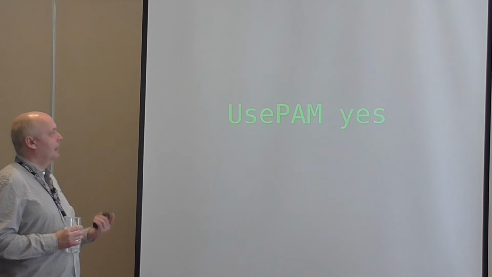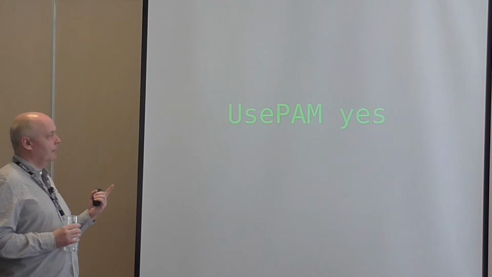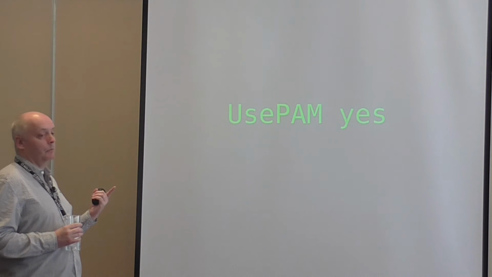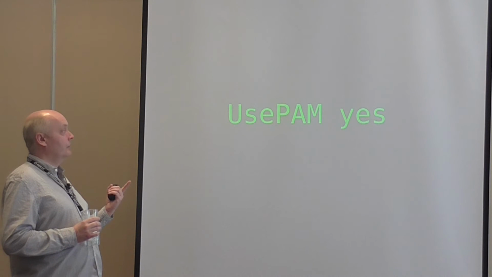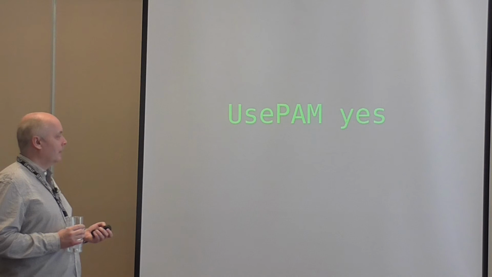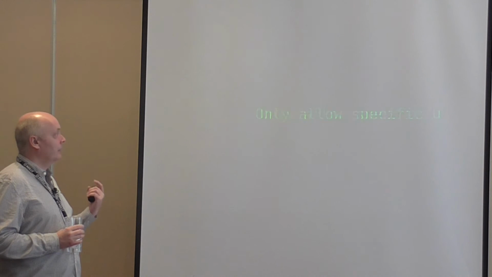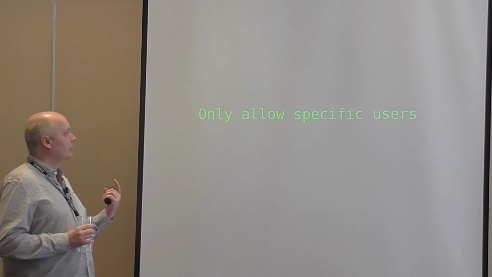What I was saying is it's worth double checking that although you've turned off password authentication at the SSH level, it's possible that PAM will authenticate them anyway. So if you don't want this to be allowed, just make sure that it's not coming through. Or you could configure PAM itself to give you the controls that you would like to have.